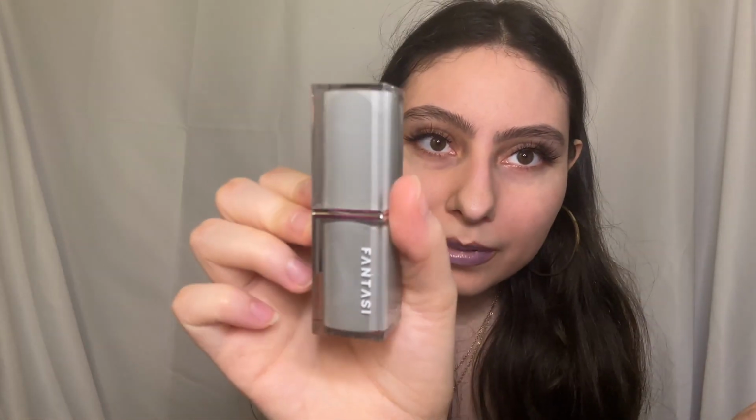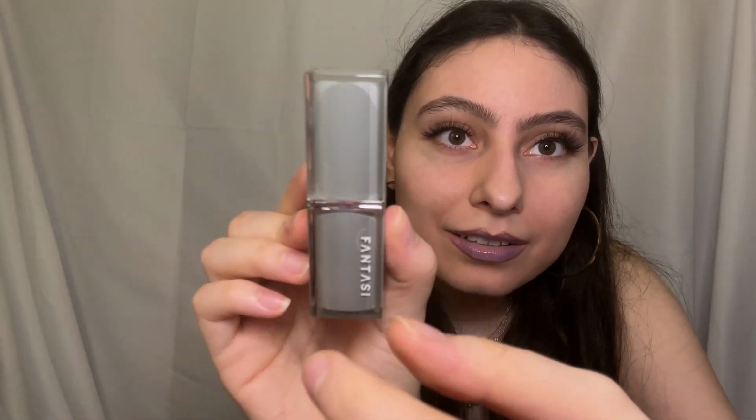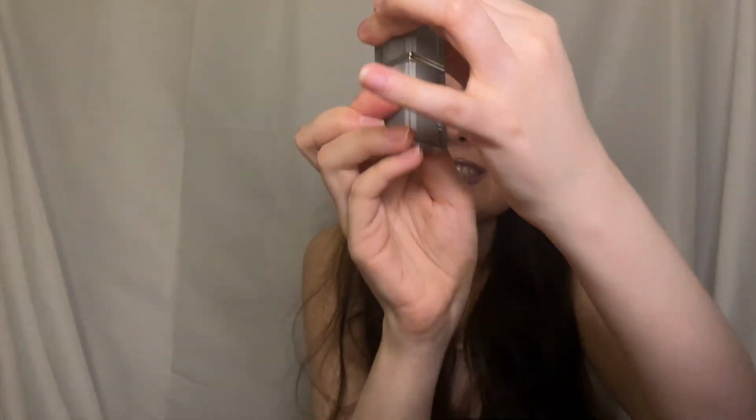So this one I already knew it was gonna look good, so that's why I chose it anyway. Well, it's kind of thick, the packaging. I thought it was gonna be smaller. It looks smaller on the website, but it's pretty great. I'm getting distracted with the little ad. So it's like frosted, and it's great quality. It's not flimsy. Oh wow, okay, so good plastic. All right, so I just love the packaging.